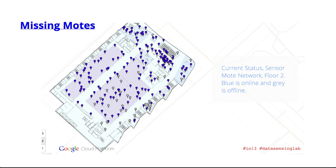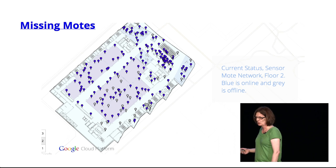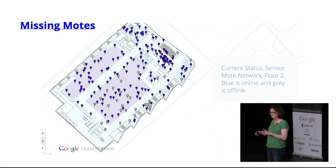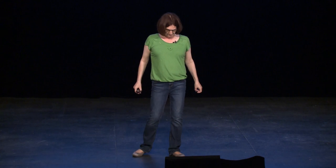A few learnings: we didn't use batteries for the moats, which could have helped considerably. We didn't work closely enough with event organisers — this was a fairly last-minute project, so our planned placement didn't always have power sockets available. But if we'd used batteries they would have needed to last four days, and finding them to change them would have been laborious. So we need longer-lasting batteries or more power-efficient sensors.